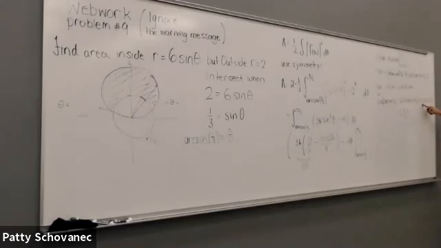Here I want to know the cosine of some angle that I take the sine of to get 1/3. This represents an angle. The arc sine of 1/3 is some angle that I take the sine of to get 1/3. So let's make a picture. Here's an angle that I take the sine of to get 1/3.